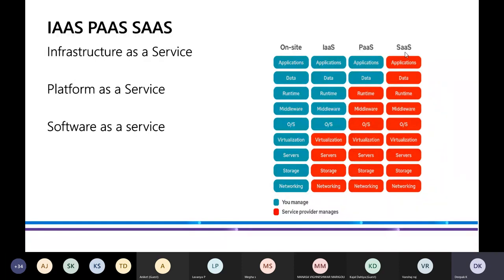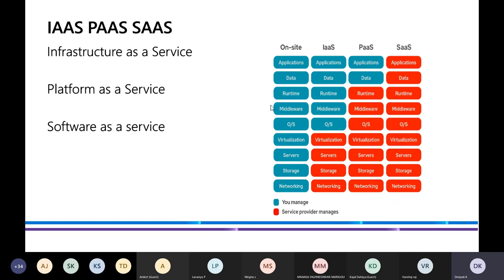And there comes software as a service. Everything will be taken care of by them. So what will you be using? You will be using the application. The best example for SaaS is that we are using Gmail, right? We are using the direct product. We don't want to know where it has been hosted, how much storage they have given us, or whether it is available for 24 hours. We don't care about anything. We are perfect users for SaaS. We will use it whenever we need it. That's all.